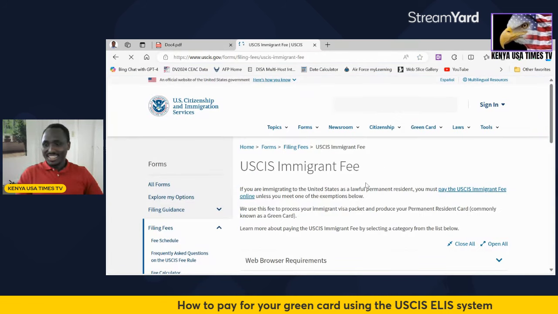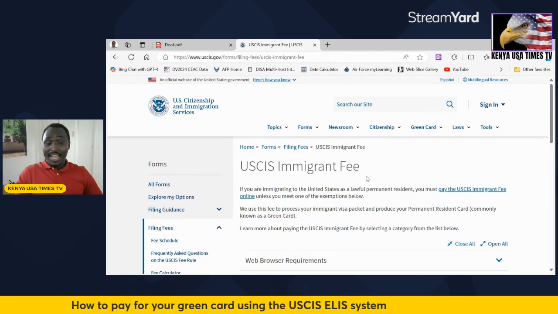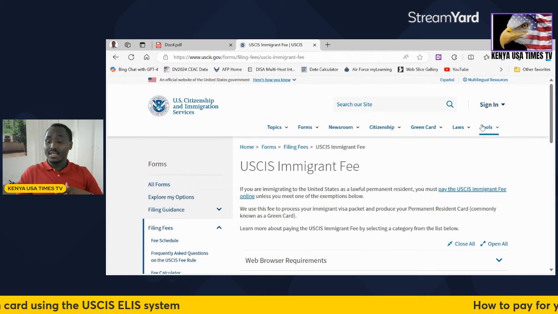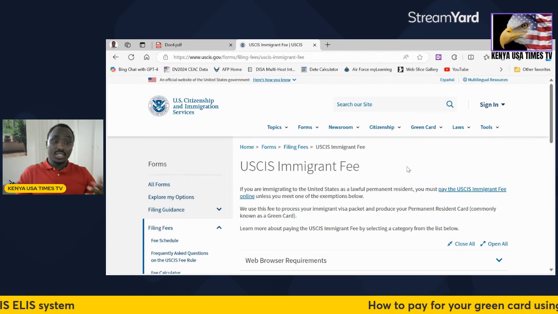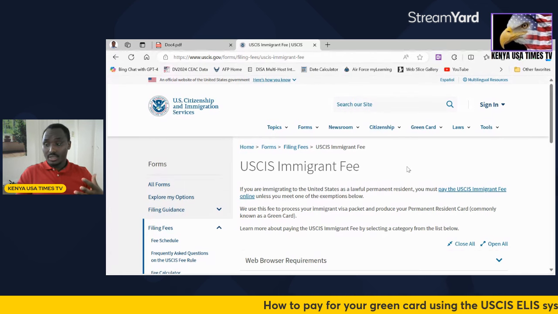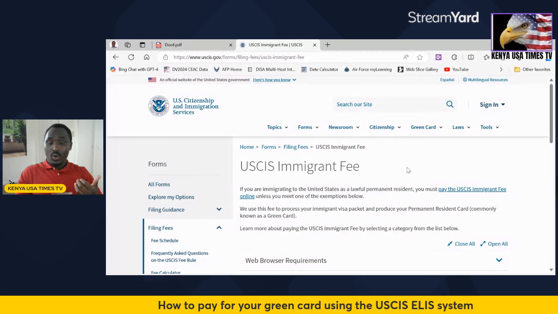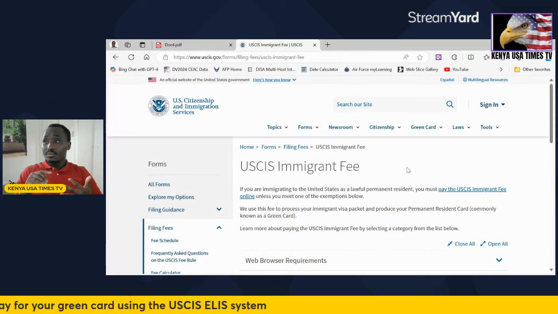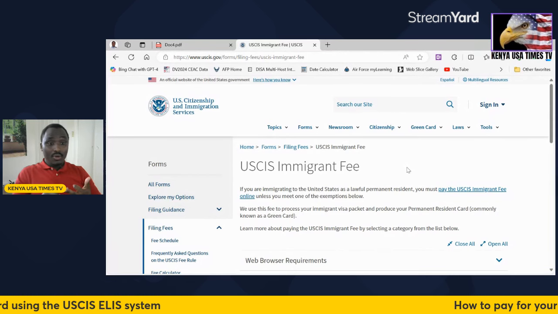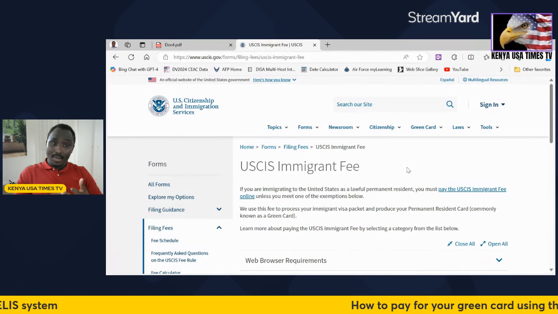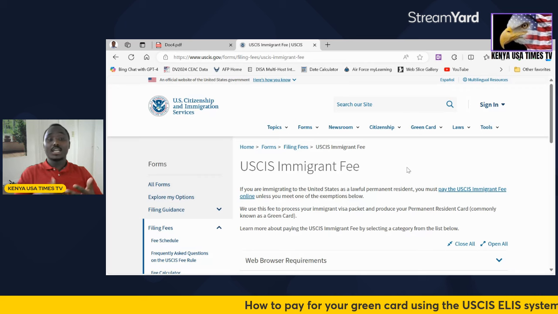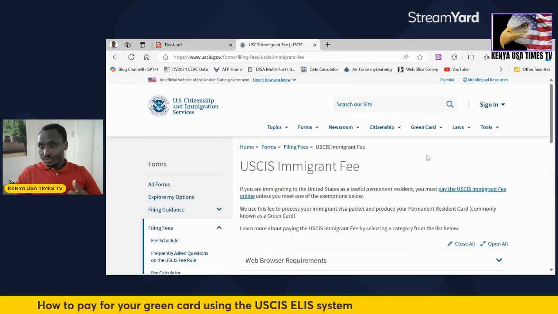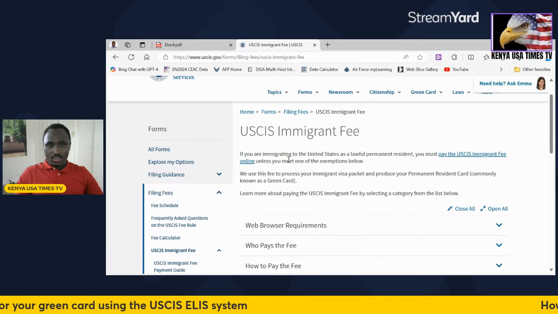Cool. This is the website. I recommend that you create, as you can see here, there is a place for signing in, meaning that at least you have to create the USCIS account. Obviously, they may require your passport number, your case number, your alien number or registration number. Remember, alien number is the same as registration number, and it can be found on your visa if you have no white paper.